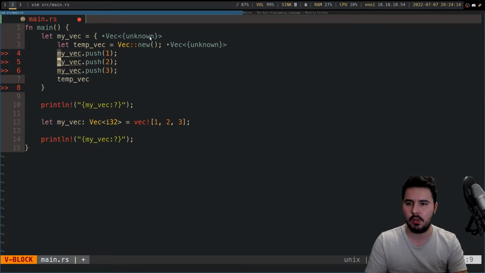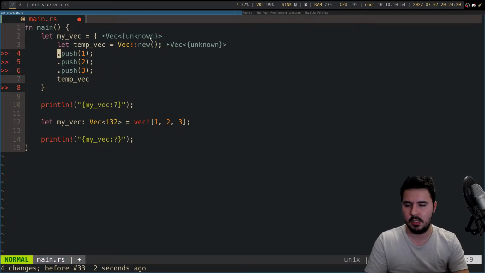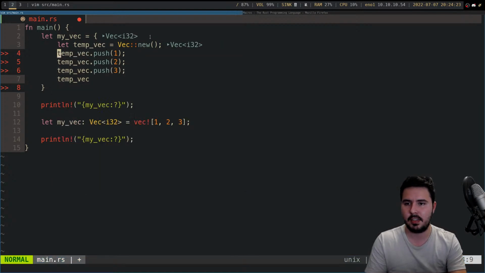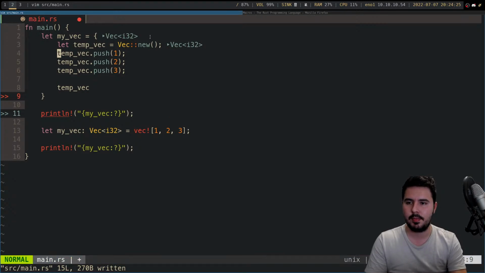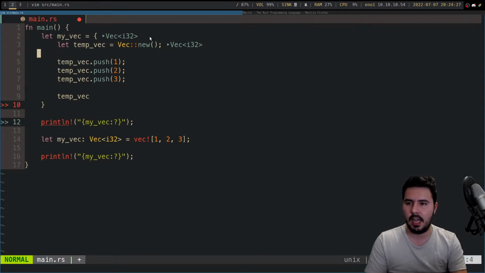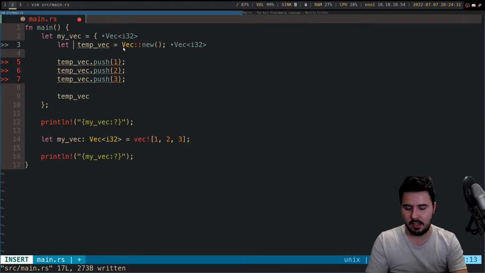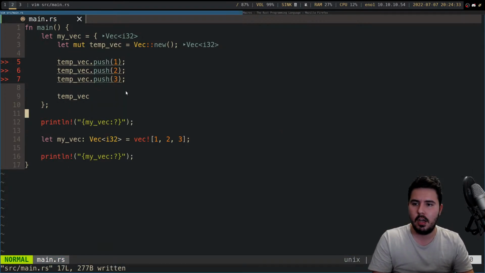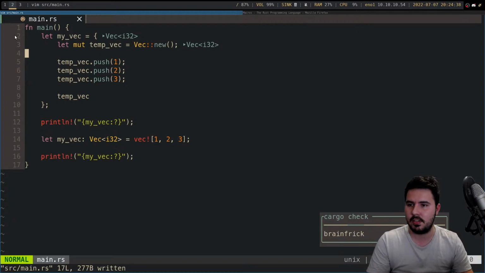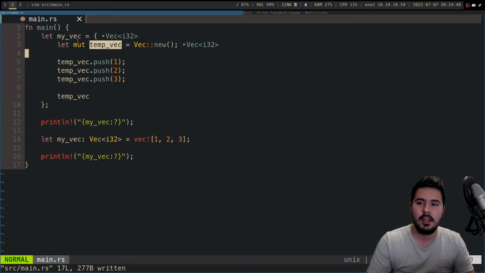These of course are all going to need to change to temp vec, great. And I'm going to need a semicolon at the end here. There we go. And I'll need a mut. Okay, so what this code here is now saying is, create a new temporary vector with vec new, and it's going to be mutable.